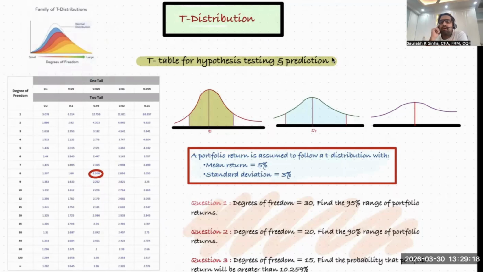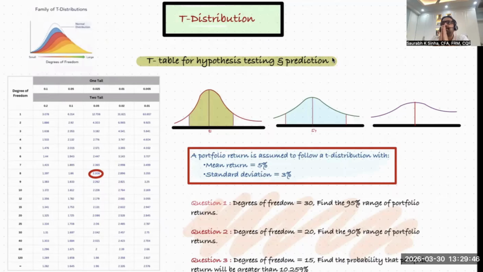So now you would say, what is this t-table? Do you remember z-table? What was z-table? Z-table was the collection of the probability that comes out of the probability density function through integration. The same way, all the integration of the probability density function of the t-distribution has been performed, and all the probability got saved in a table that is called t-table.